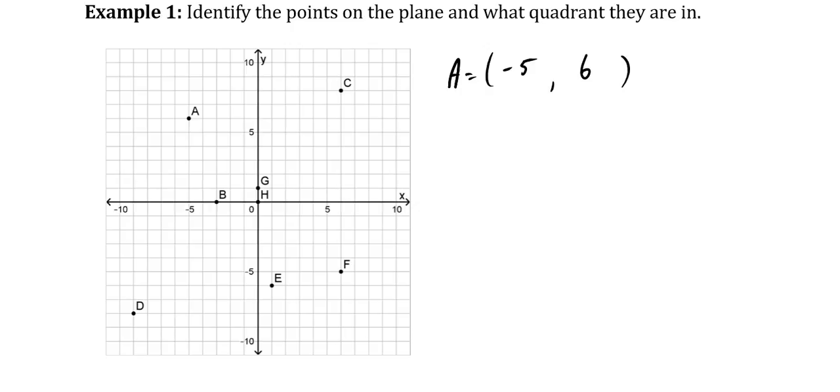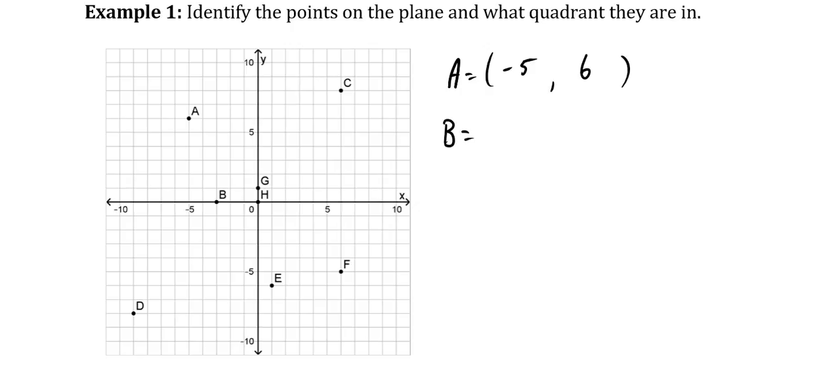And it's a unique point. -5, 6 is always this point. It's exactly that point. It'll always be that point. So if you're lost in the woods and you tell somebody, go to -5, 6, they'll find you. They won't go to the wrong place because it's a unique position. Does that make sense? Okay, what about B?